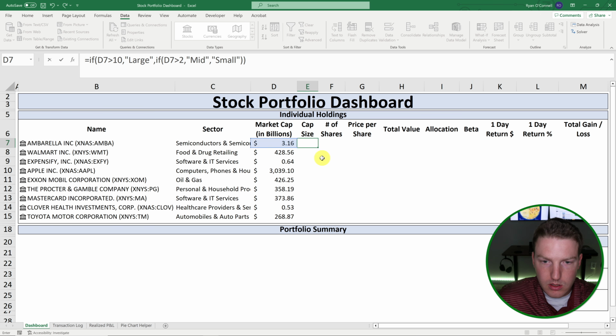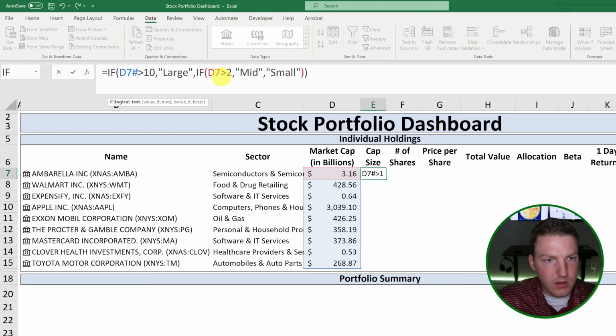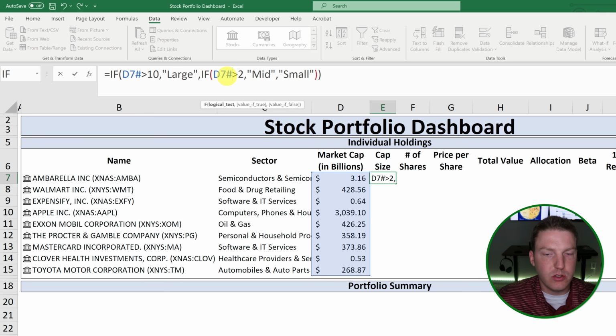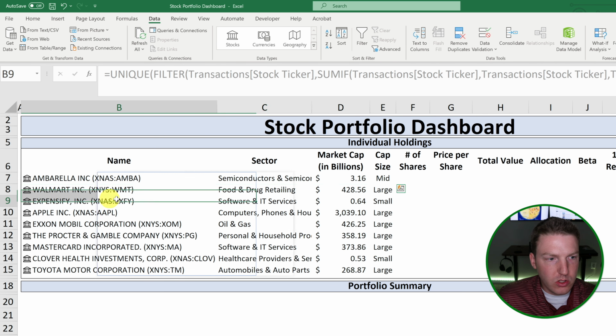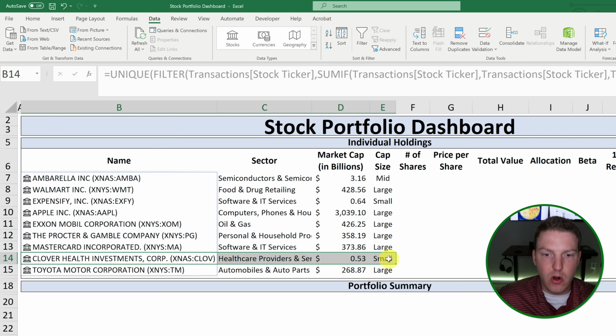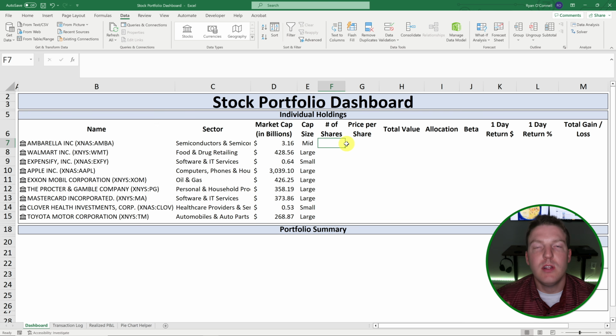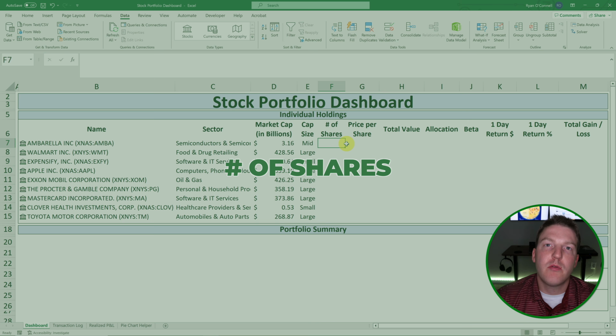And we'll close these and hit enter. One thing I do want to do is I want to put the pound at the end of this here so that it spills just like the rest of them. And there we go. We have one mid-cap stock right here, 2 small caps, and then the rest are large cap companies. Now let's find out the number of shares we have outstanding for each of these stocks.